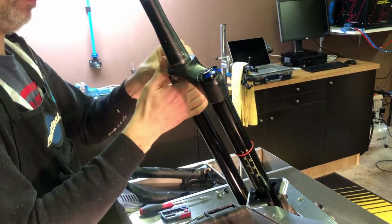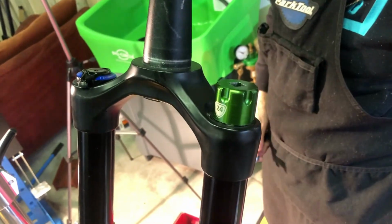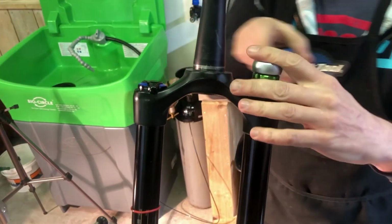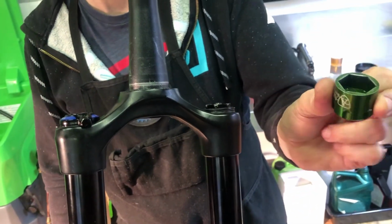Remove the air cap valve cover to get to the valve underneath. Use a valve remover tool to remove the valve. Remove the top cap using a 24mm top cap socket. Don't use a standard socket. A standard socket doesn't engage the top cap enough and may twist loose when pressure is applied, damaging it in the process. Rotate the fork so the stanchions point upwards.